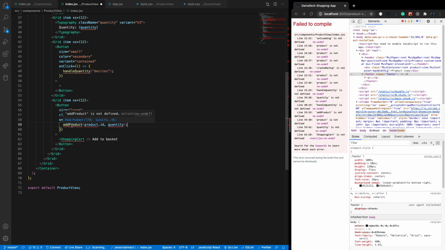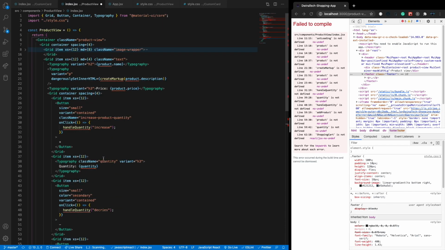And this function has already been created in the app.js component in the original tutorial. So that's why I advise you, if you didn't watch the original tutorial, go back first, try to watch that one, and then come back here. And then inside here, I'm just showing this icon to indicate this is the basket icon, and then this text to tell the user what to do. That's it. So basically, that's simply the component.